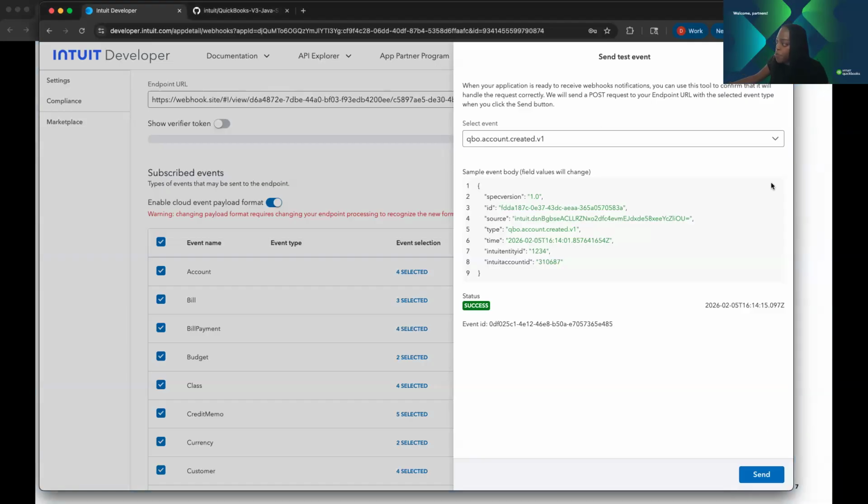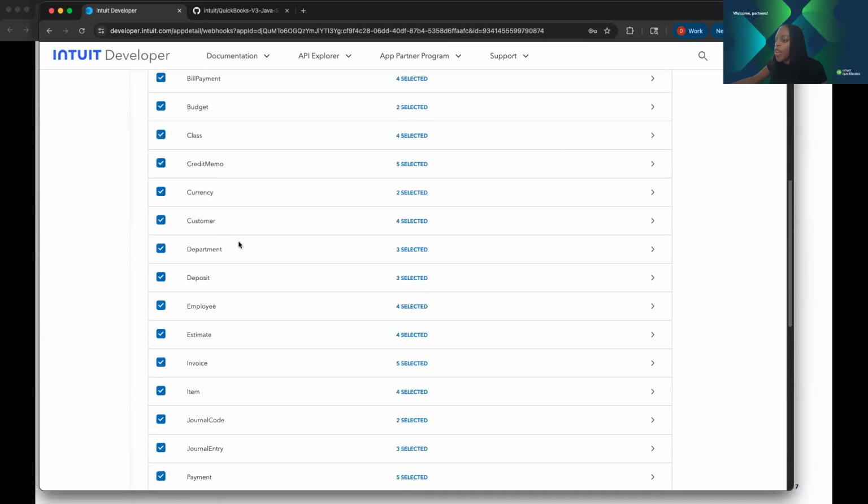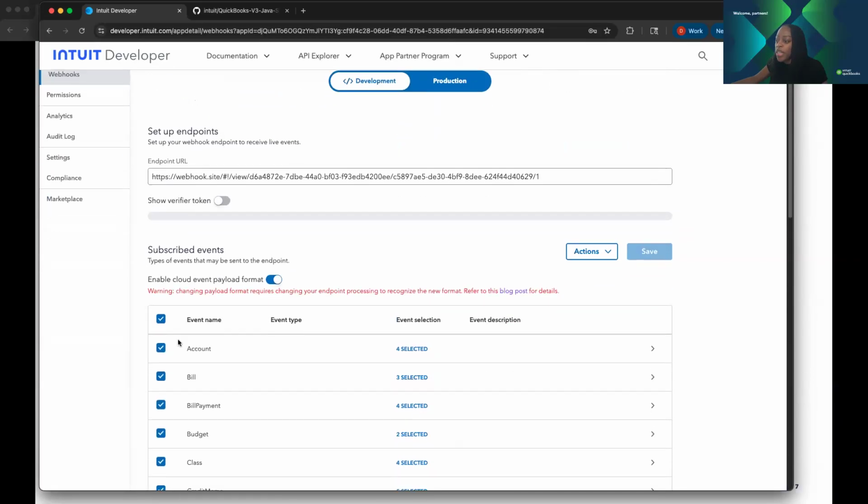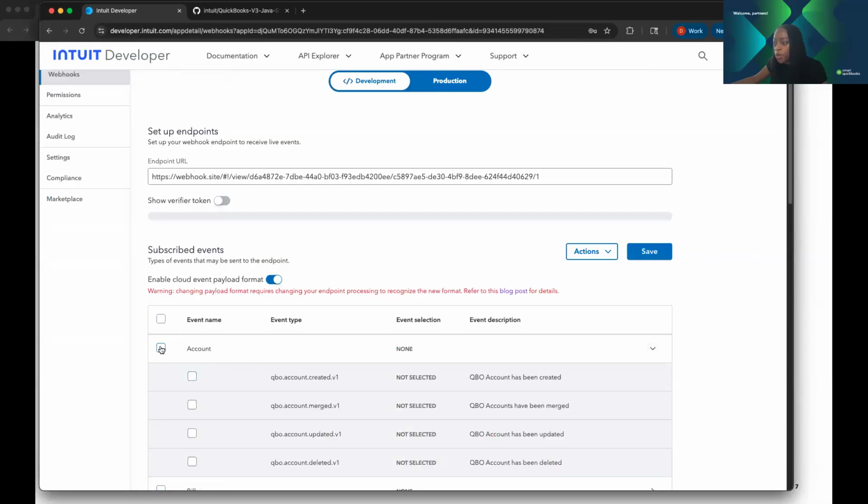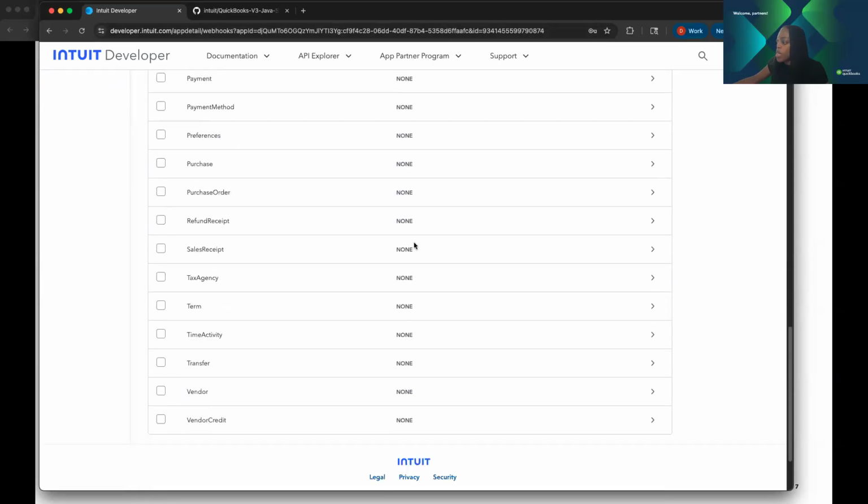So that's where you can see this. You have your opportunity, as nothing has changed on this end, where you can choose what you want to subscribe to. And that's it for this demo.